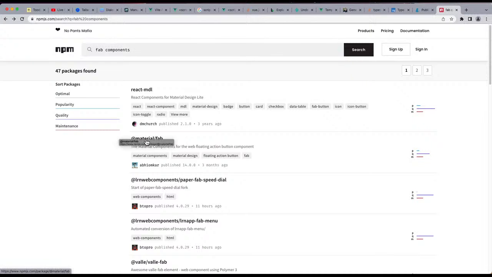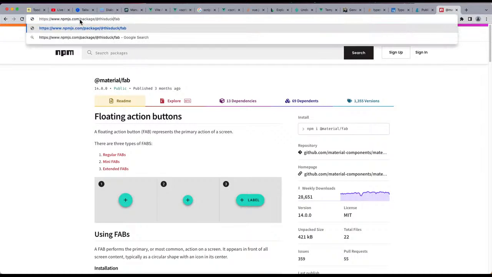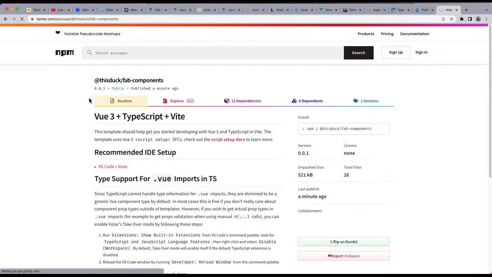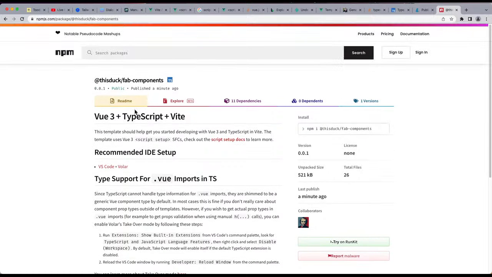But I think I just follow this format, right? Because I can just go here, and it's this, so it should be this: fab-components. It's probably not going to be any search or anything right now, but it will be here. Here we are, all published.